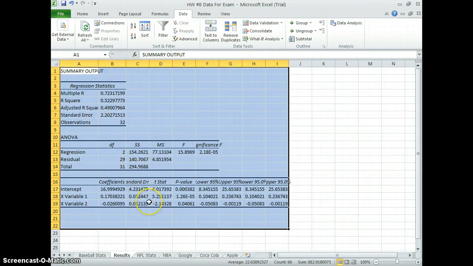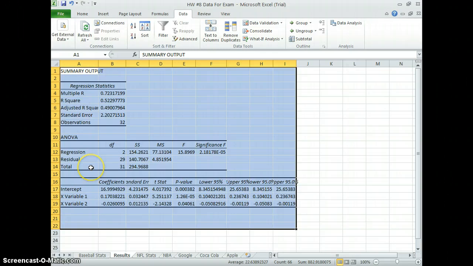There's a video, and there's also on our blog a link to a website that discusses all of these variables. The only ones that I'm interested in for the standpoint of the homework today that we want to understand is the multiple R, the R squared, standard error. We see observations. We had 32 of them, remember, because we had 32 teams. And then we have our Y intercept, and we have the coefficients or the slope, or B, whatever we want to call it, for variable X1 and variable X2.